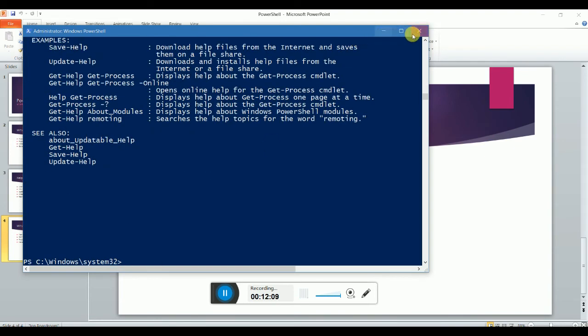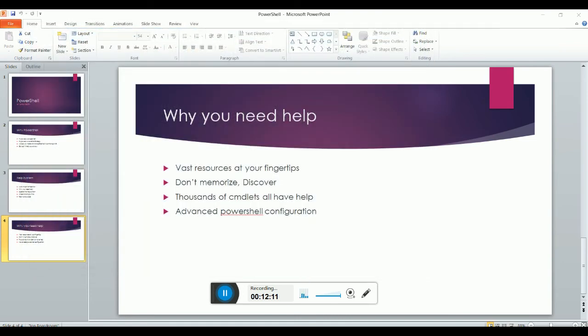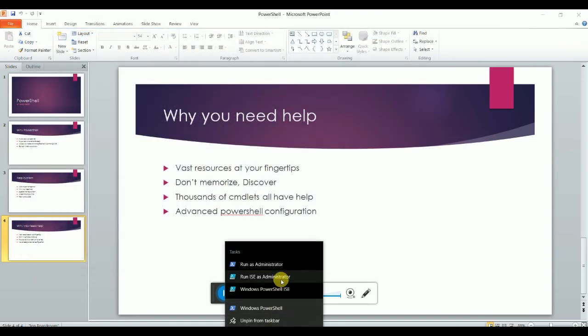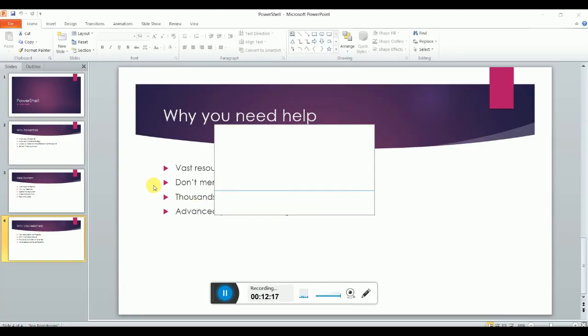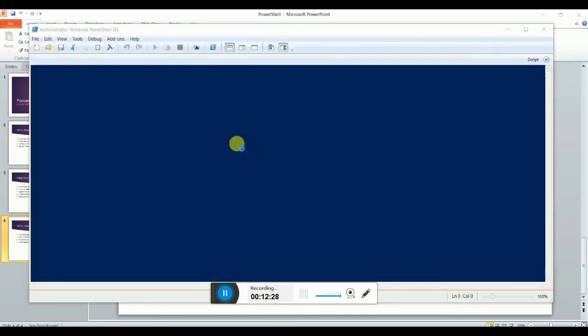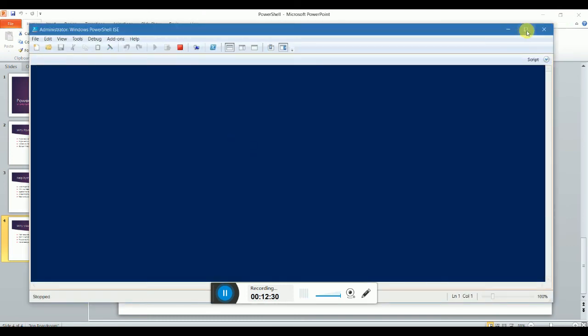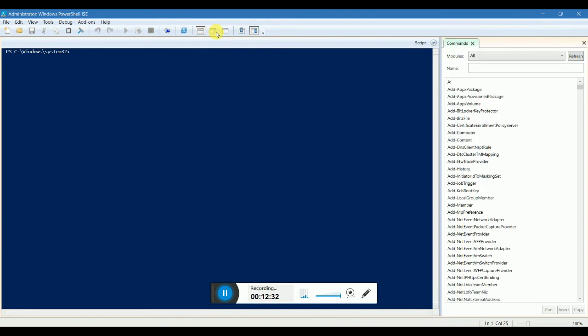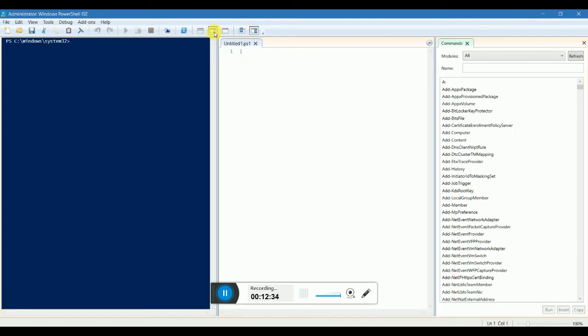Get-Help. Okay, let me just introduce you to the ISE. I thought I would do it in the next lecture, but just wait. Lovely. This one I usually use.